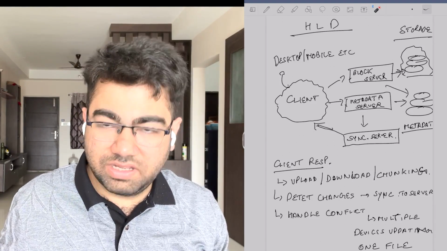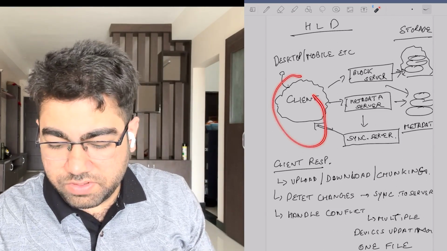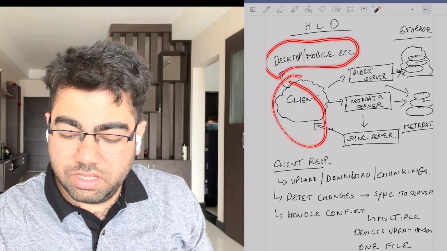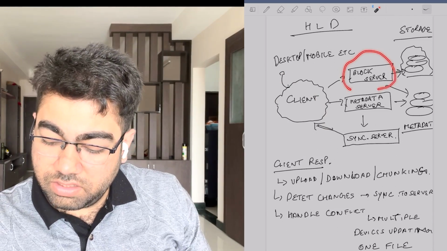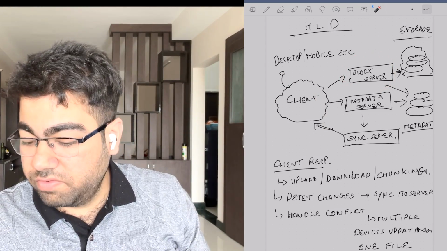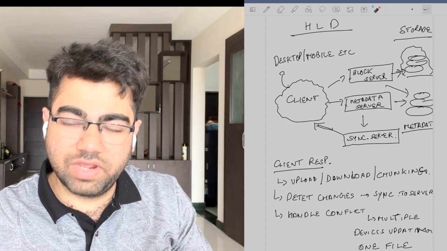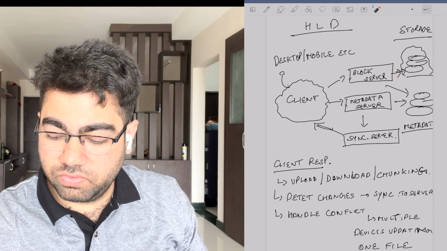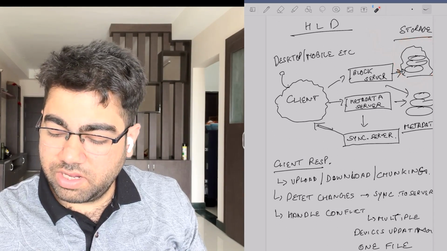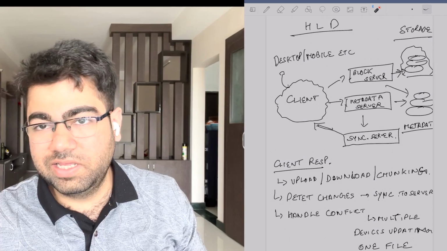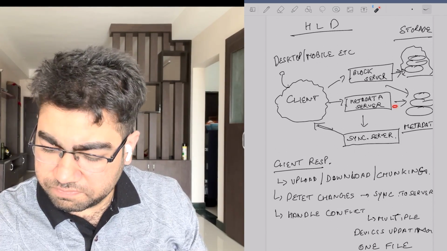Now we come to the basic high level design of this system, like how would this system look like. This system, as we discussed, would have a client application. It can be a desktop or a mobile, any application. Then it would have a server, block server, which would basically store the blobs or the blocks of files, and this is the cloud storage that we would be using. You can design your own solution for this cloud storage, or basically you can use, as I discussed, the AWS solutions.